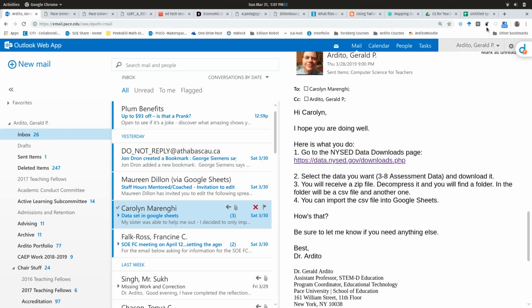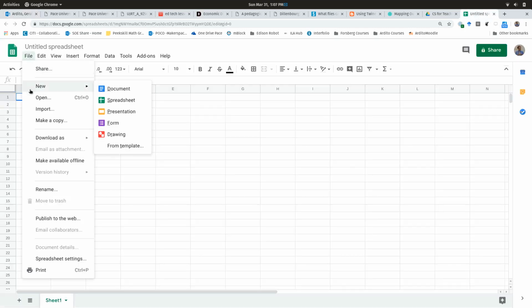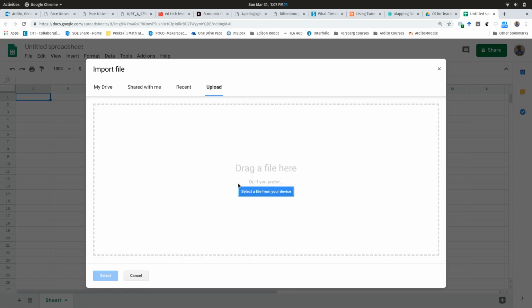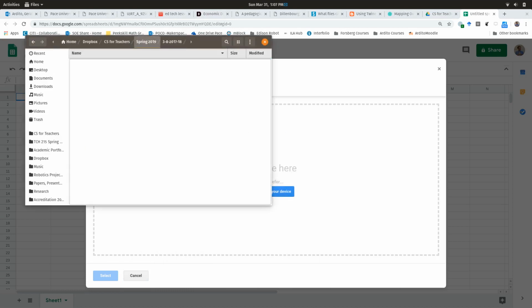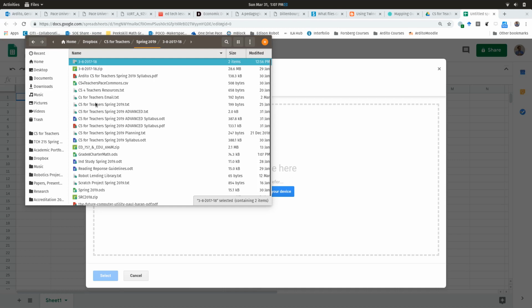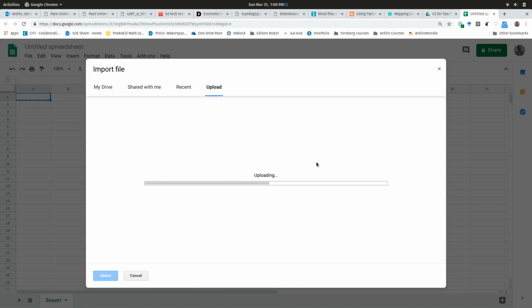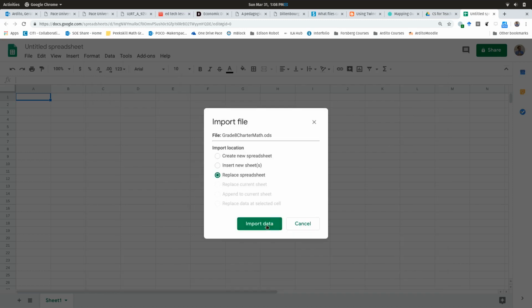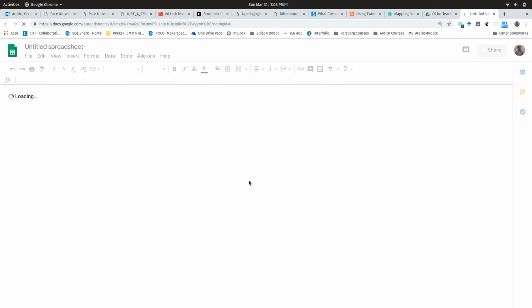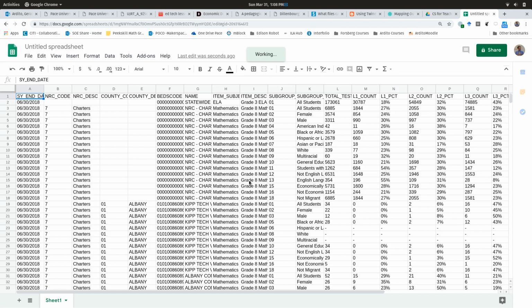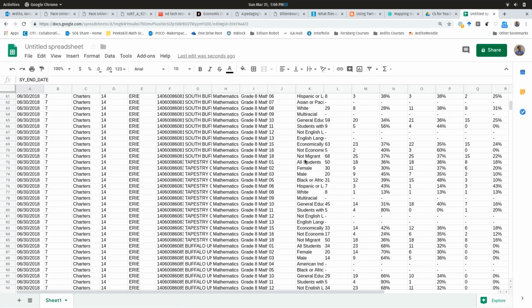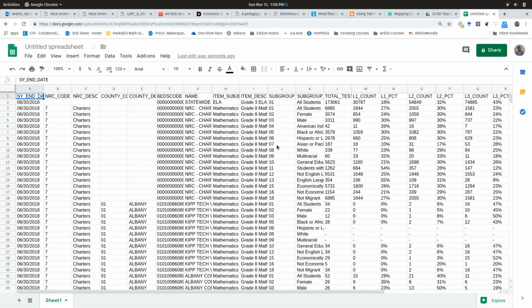All right, so now I'm going to go back to Google Sheets. And I'm going to import the data that I just took. Grade 8 charter. And now you see that Google Sheets has no real problem taking it. Okay, so now this is small enough that Google Sheets can deal with it, and now you can do the work on preparing a visualization in here that follows along with the rest of the assignment.